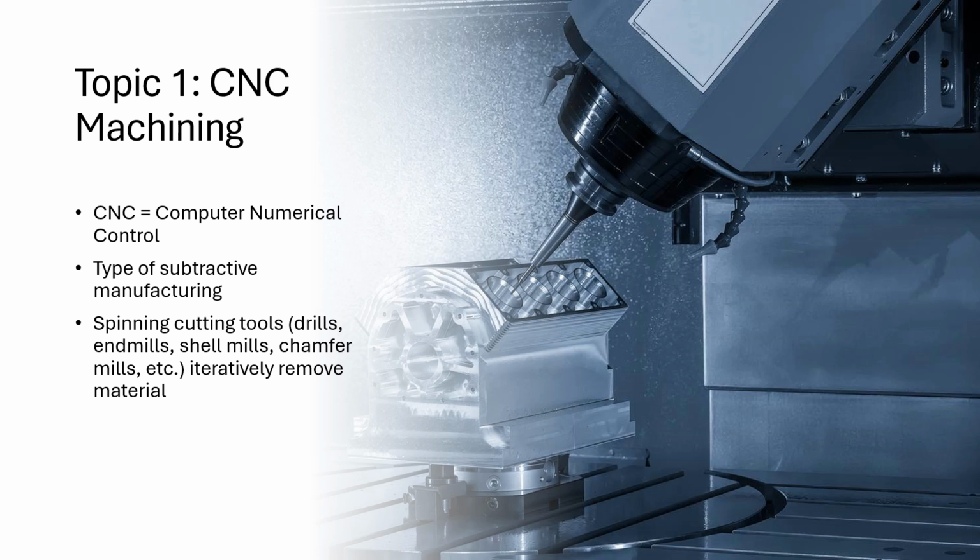The first topic I'll be discussing is CNC machining, which stands for Computer Numerical Control Machining. While there are many technologies that are based on the principles of computer numerical control, the most common use of the term applies to a type of automated milling machines. CNC mills are a type of subtractive manufacturing where a spinning cutting tool follows a precise, pre-programmed path to remove unwanted material until all that remains is the final part geometry.